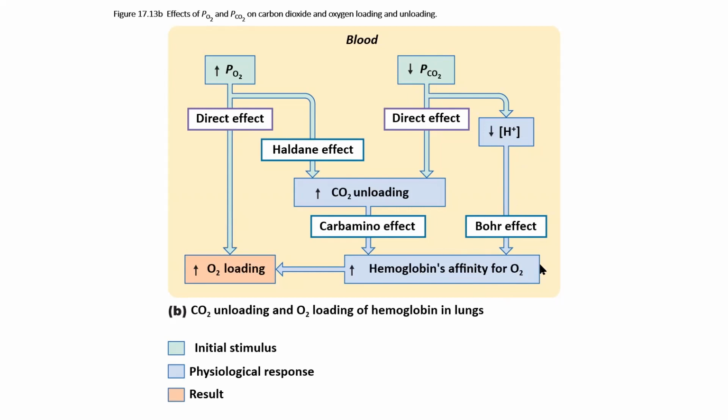The Bohr effect says that if there's less hydrogen ions around, less acidity around, then there is going to be less of an attraction. Well, hang on here, I'm kind of mixing myself up. So we have less hydrogen ions around, which is actually more alkalinity. We're going to see more of an attraction of oxygen for hemoglobin, so that tight binding of hemoglobin, and it's going to have more of that effect to load more oxygen onto that hemoglobin, okay?